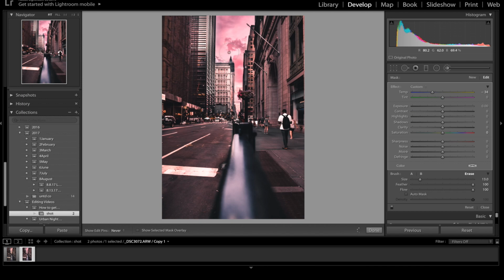But now I'm going to go into the other brushes that are affecting the whole sky, and I want to make it less purpley. It's just a little bit too unrealistic right now. Obviously, this photo is an unrealistic photo. It's never going to look like this in the city. It's never going to be that bright. But still, you can make it look as best as you can. So we're just going to turn down the purples right here, just like so. And then we're going to go into the other brush and just mess around in that one and see what we can do.